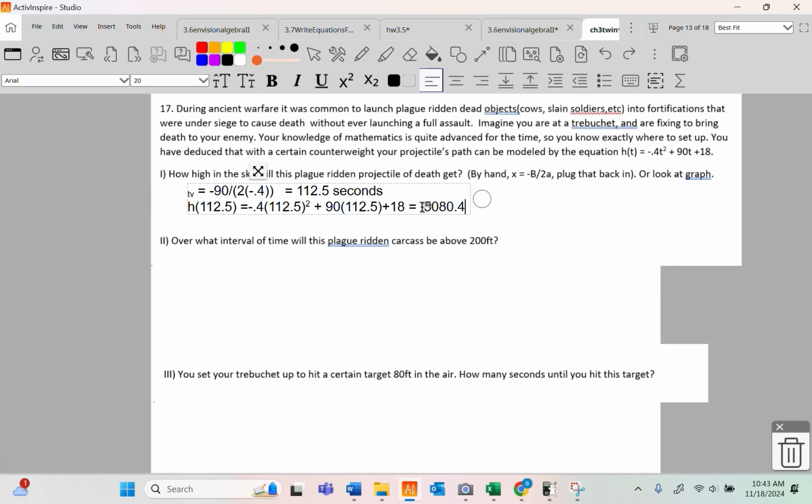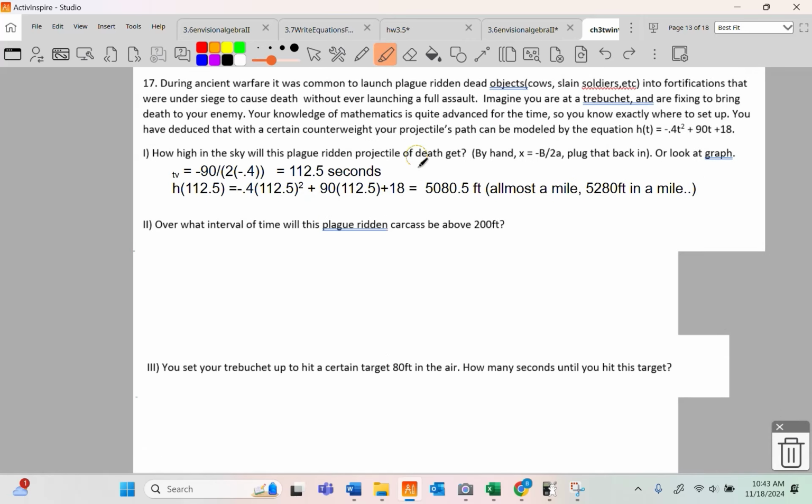That's almost a mile. This is not a realistic problem. Almost a mile. A mile, by the way, is 5,280 feet. Unlikely to happen, but it's a math problem. Who cares? So anyways, some of you are probably curious as to which one of these two things is the answer because I don't think you can read height, feet.